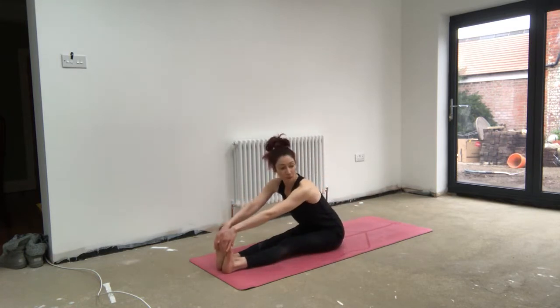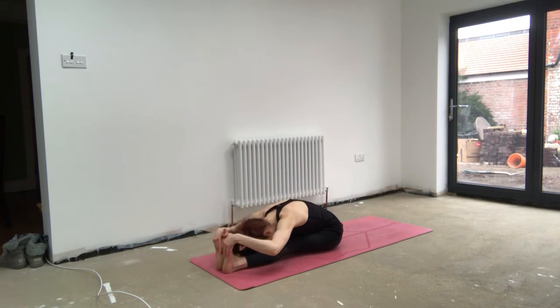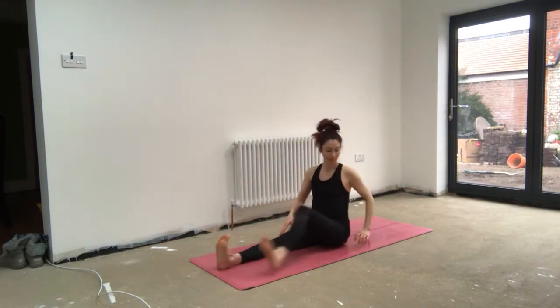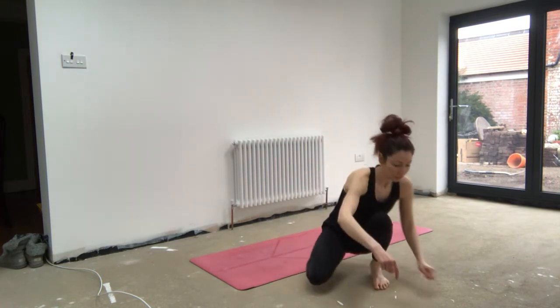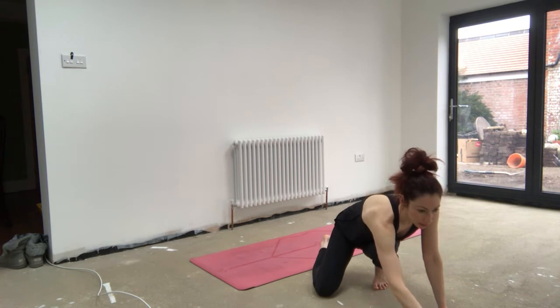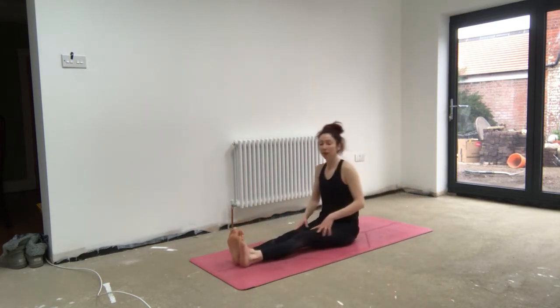Hands can get over the top of the feet this time, as if you're trying to pull the toes back. Inhale, exhale, fold. Again, five breaths here. One. Two. Three. Allowing your awareness just to come really quietly, deeply within here. Four. And five. Good, lovely. Again, inhale, lengthen up.